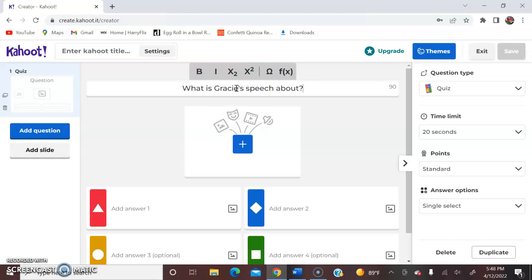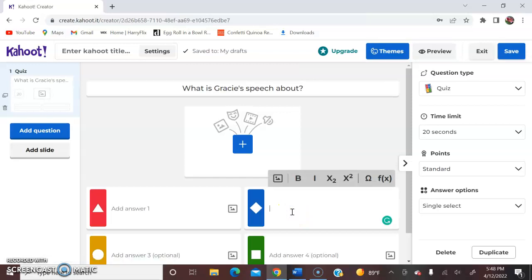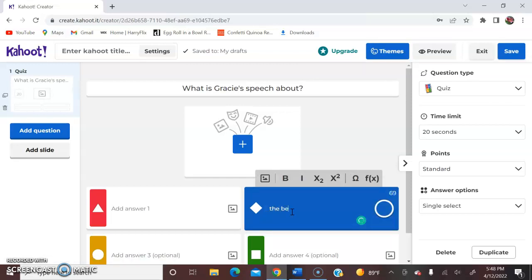And we're going to first put in our correct answer, which I can choose any of these answers right here. It's completely up to you. I'm going to choose this blue triangle, and I'm going to type in the correct answer, which is the benefits of college students owning a cat.